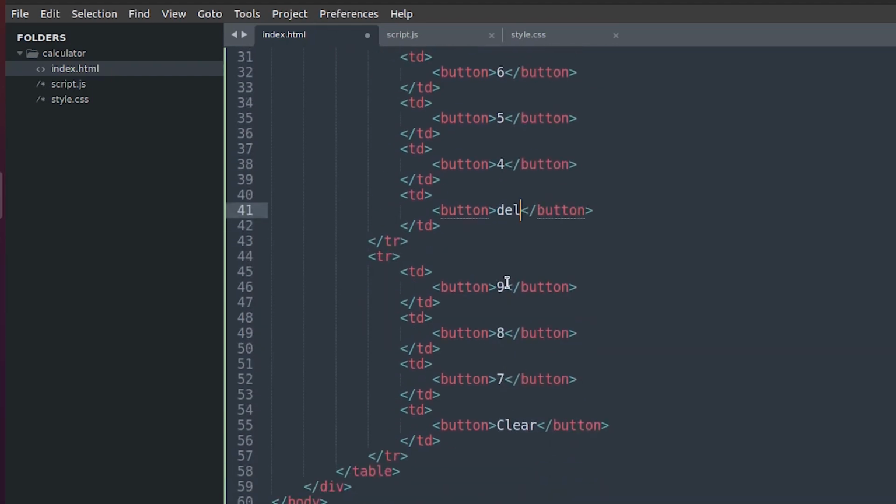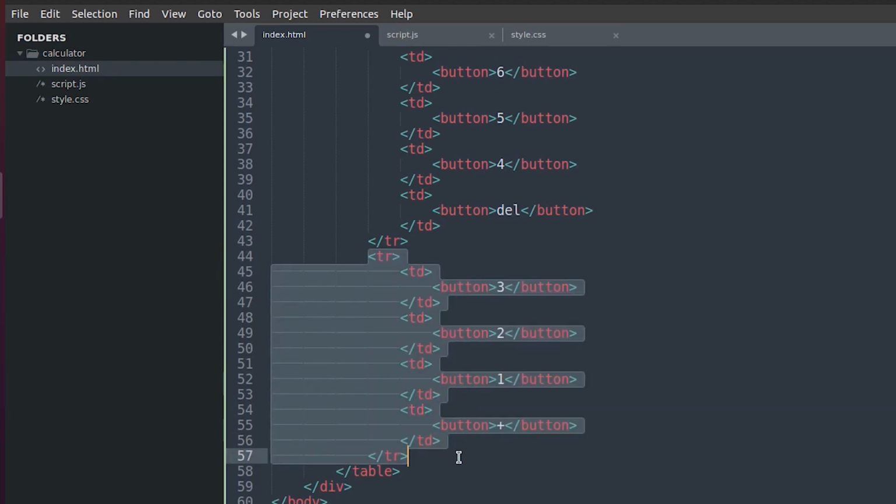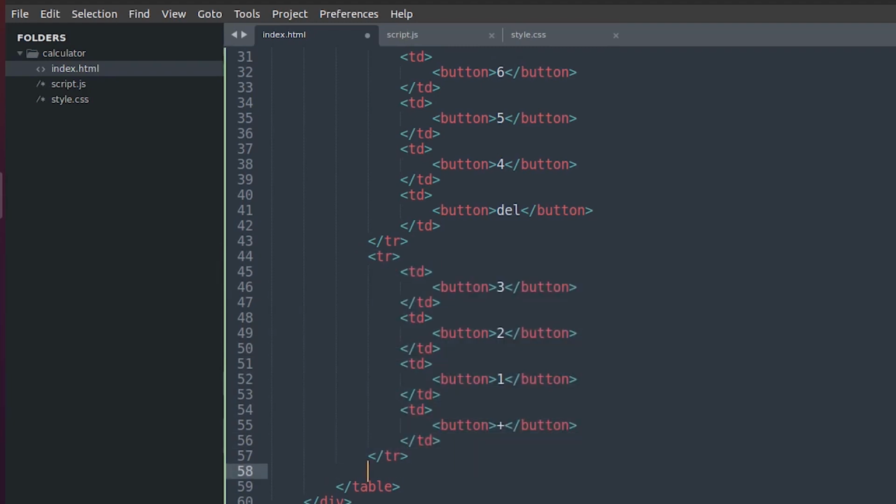For the next row, the first button is 3, the second is 2, we have 1, and the last button is plus. Let's copy the row again and duplicate.